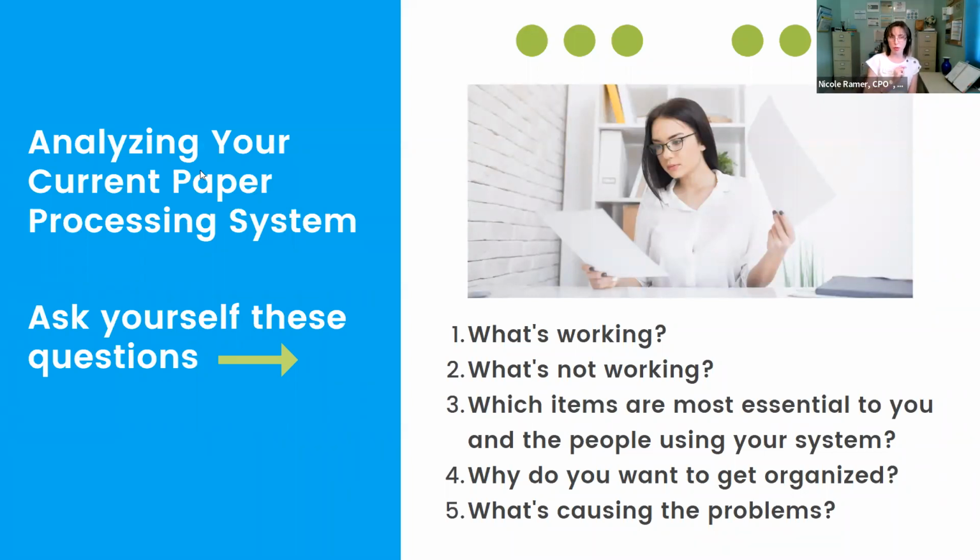Example number 3, before we move on to the 4th question, is Sarah. She was a retired CPA who worked out of her home most of her career. She had 10 four-drawer file cabinets full of her clients' tax documents. It was time to downsize and move to a senior living community, and she hasn't accessed these documents in decades. And I see this a lot with what I do. Clients who owned their own business, who had long since retired, and still are concerned about what to do with those documents, if they need to be saved, and how to safely do that.